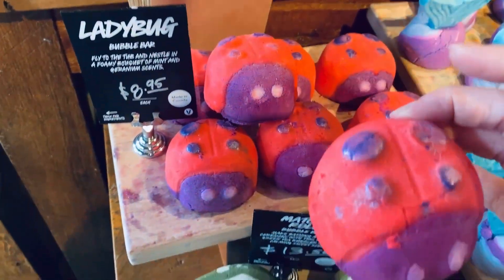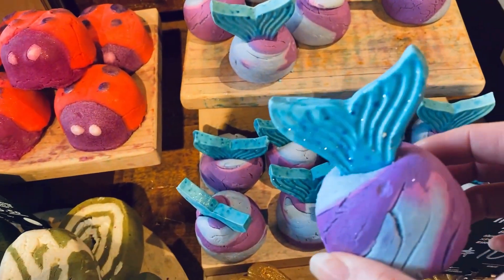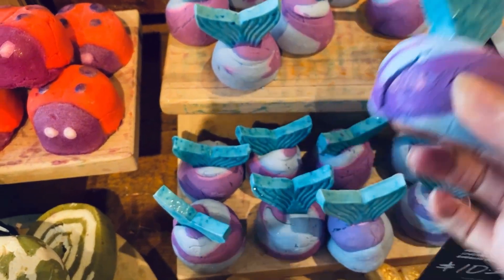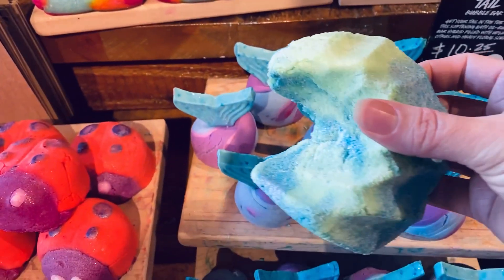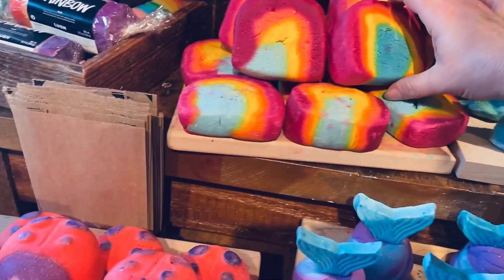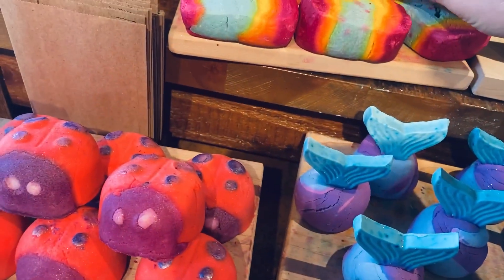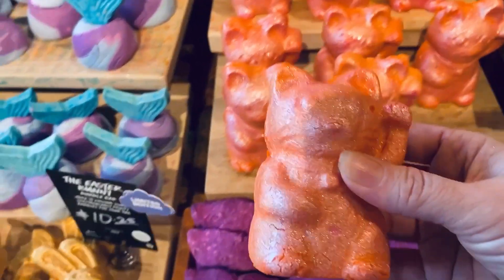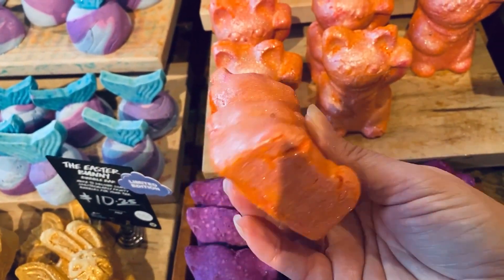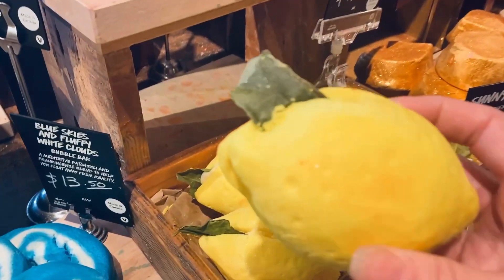That is a $9 little tiny ladybug bubble bar. And it's cute. For what they have, it is cute. But is it worth it? I don't know. At the end of this video I will show you — I test some of the bath bombs. I didn't mean to test them, that wasn't the purpose. I haven't done the bubble bar yet, so the jury's still out on that one. There's a little weird bubble monster that looks like it has the plague. That cat — super cute, I'm actually kind of obsessed with that cat. But I just wanted to show you the back was all wrinkled. The lemon — cute.